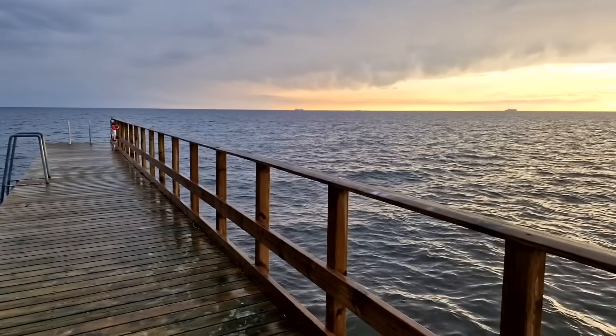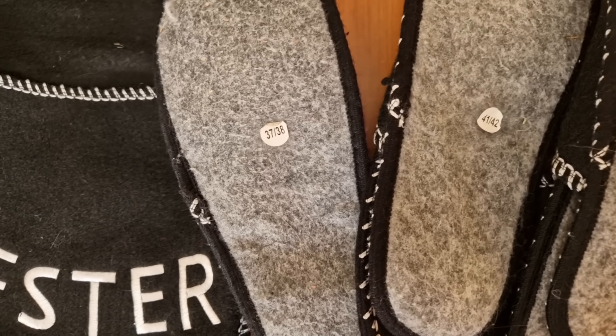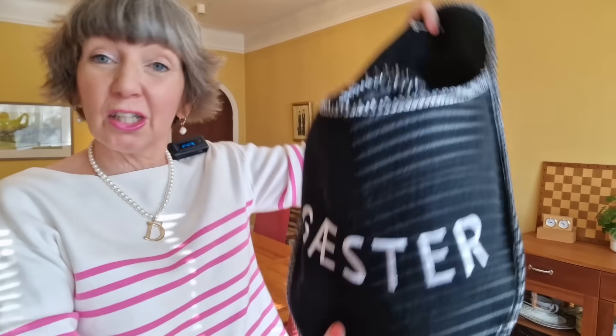A couple of things from our weekend cabin in Sweden, where we were this past weekend — it was so nice, I always call it life in the slow lane. A scarf that I'm not going to use again — it's a nice color but it's all kind of floppy, that's not me. And this bag that says 'gæster' in Danish, which means guests — it came from a swap party many years ago. We had it in Sweden, but we have warm socks and things for people to wear at the summer cabin. I thought it might be nice to pass it on. It's all different slippers, because in Denmark and Sweden you don't wear shoes inside — you wear house shoes, slippers, or warm woolly socks. So this one can go to the next swap party.